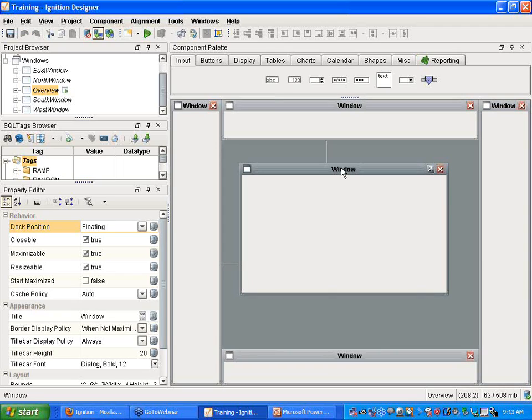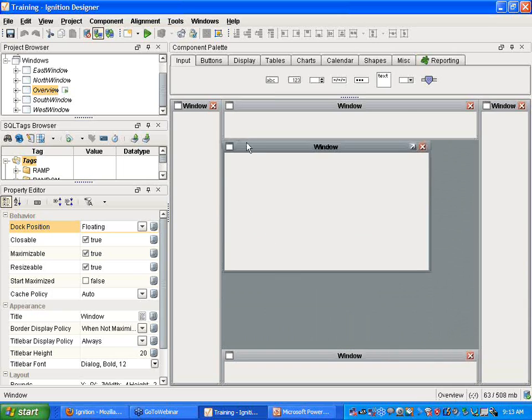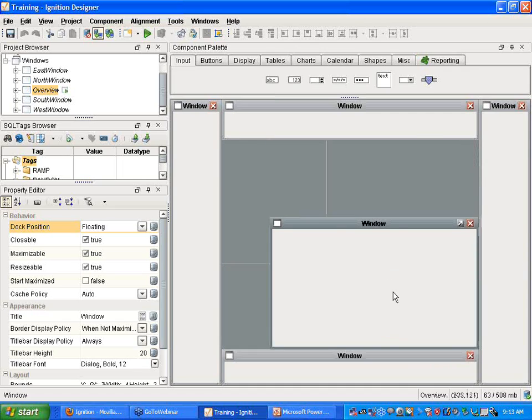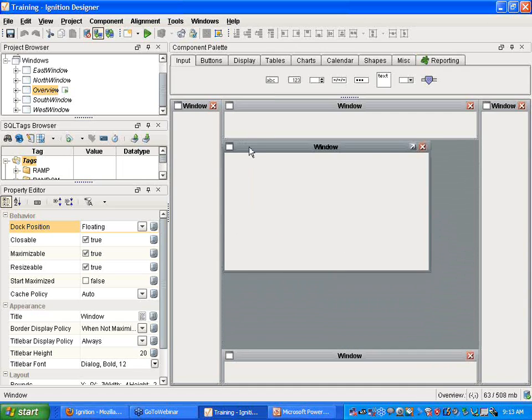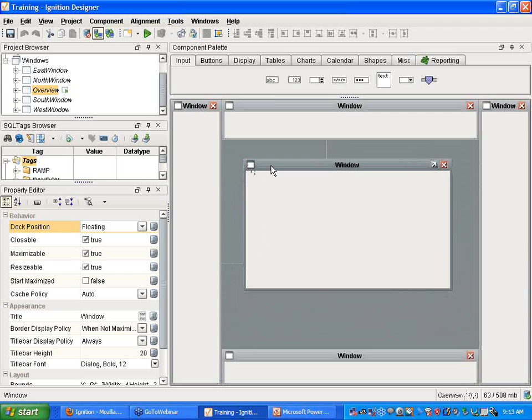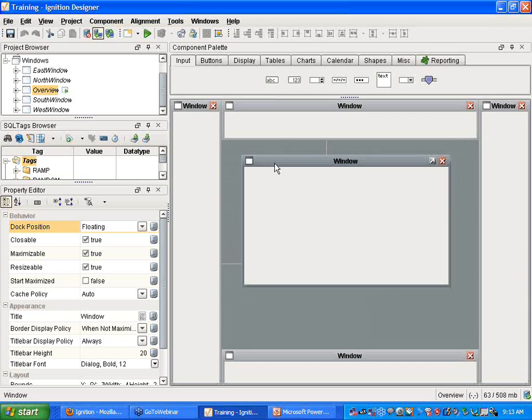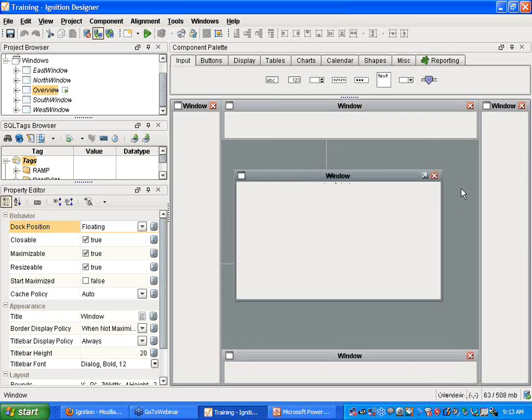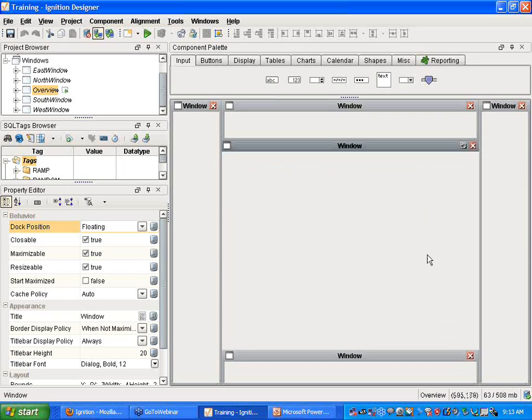So there are my 5 windows showing each of the dock positions: north, south, east, and west. Whenever you dock anything north, south, east, or west, that means the floating windows cannot go in above those windows in your client. Now the floating window here that I have, this middle window, can be in 2 modes. One is it can be maximized, and one is it can just be floating, just like this, where we can move it around. If the window is set to maximize, that is what we call a main window.